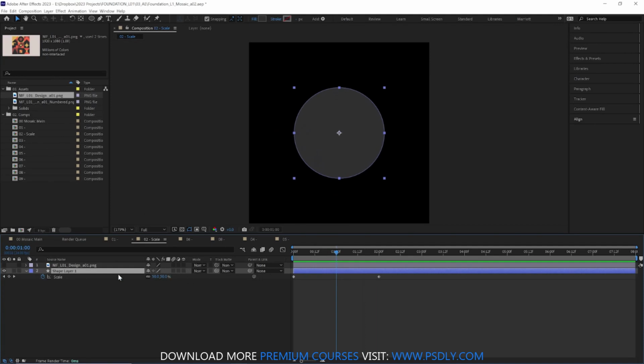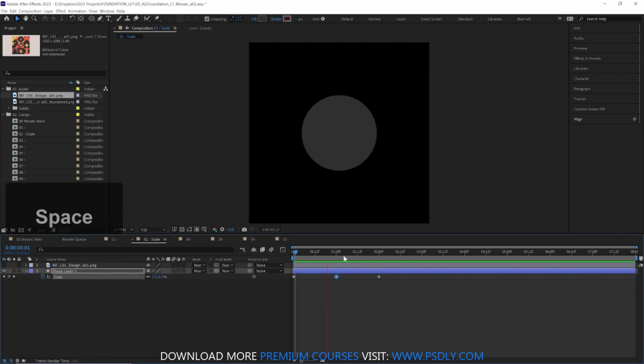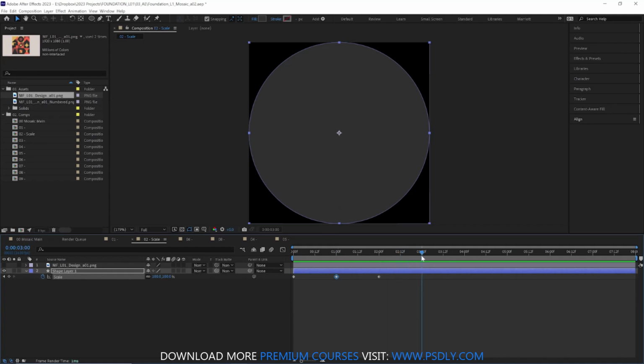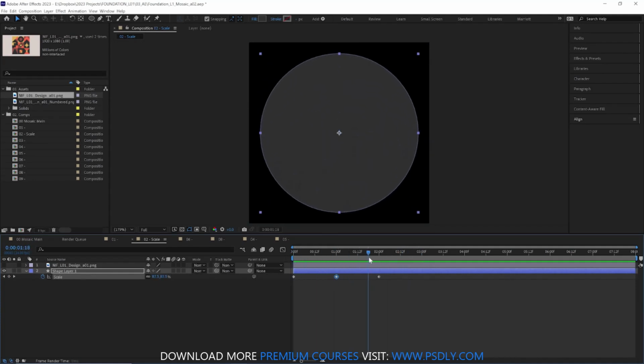Now it is already at 50%. So just to create a new keyframe, we're going to hit the keyframe button here to add or remove a keyframe at the current time. And even though it was that size already, we're going to need to have that keyframe there for when we animate the pulsing. And then at 3 seconds in, we've gone from 0 to 50 to 100.